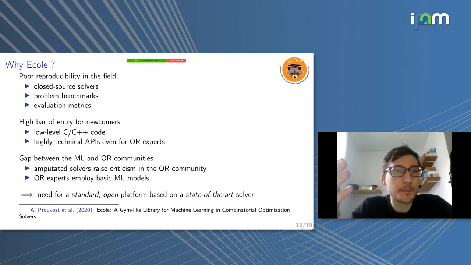First, there is a poor reproducibility in the field. The state of the field now is kind of in a reproducibility crisis. All the papers which I mentioned in the previous slide, they are hard to reproduce. Each paper will use its own solver, sometimes a commercial closed source solver, sometimes they just won't give the code because of that. They evaluate on their own benchmarks, they re-implement their own metrics, and it's not trivial to implement a metric in combinatorial optimization.